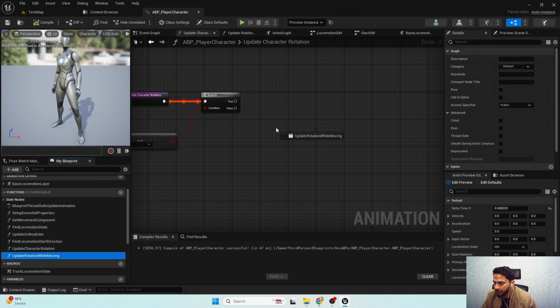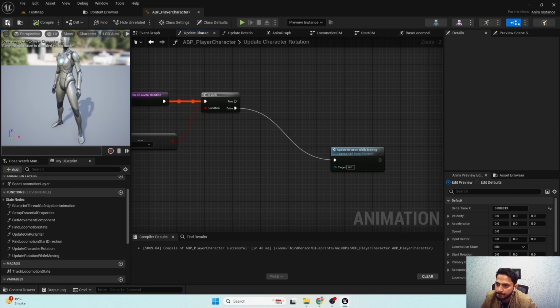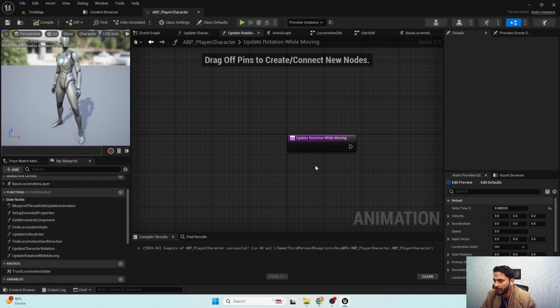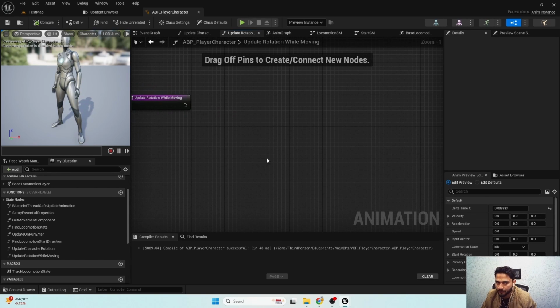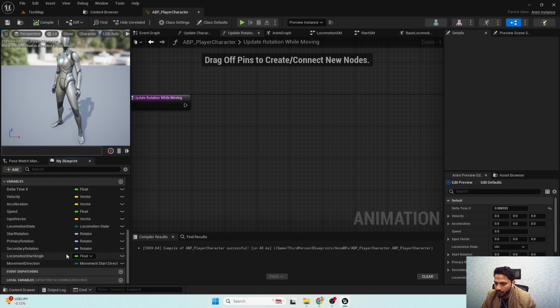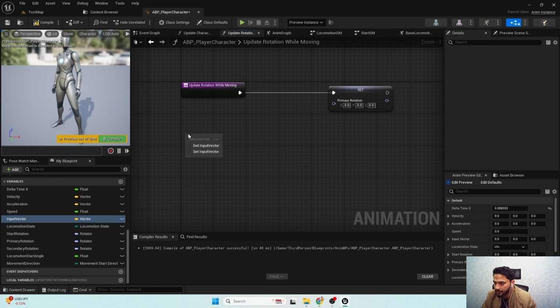In update rotation while moving, first we need to get our primary rotation, which we created on enter run enter animation, and now we need to get our input vector.